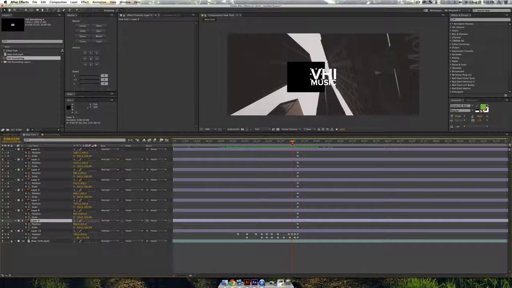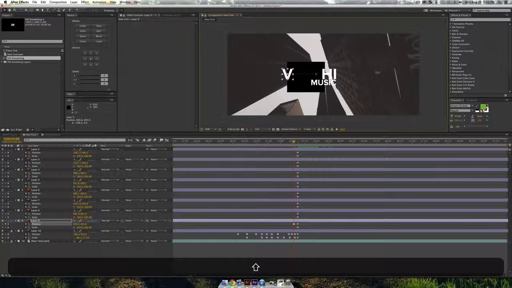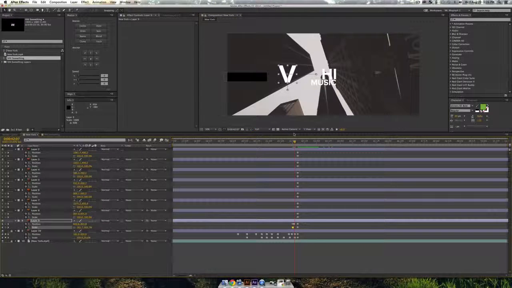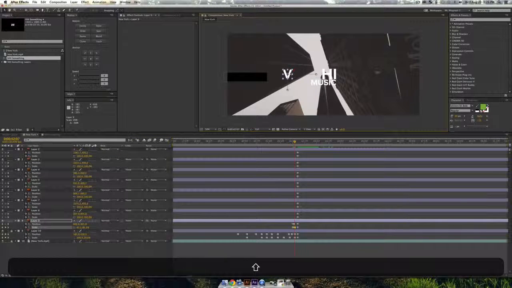So as you can see, we'll go back in time, and you want to make sure all these keyframes don't line up perfectly for the different elements. So I'm going to move a V here. I might move one down. Maybe it's time to scale it up a little bit. Maybe here I'll scale it down, and this is where you can start creating abstract designs.